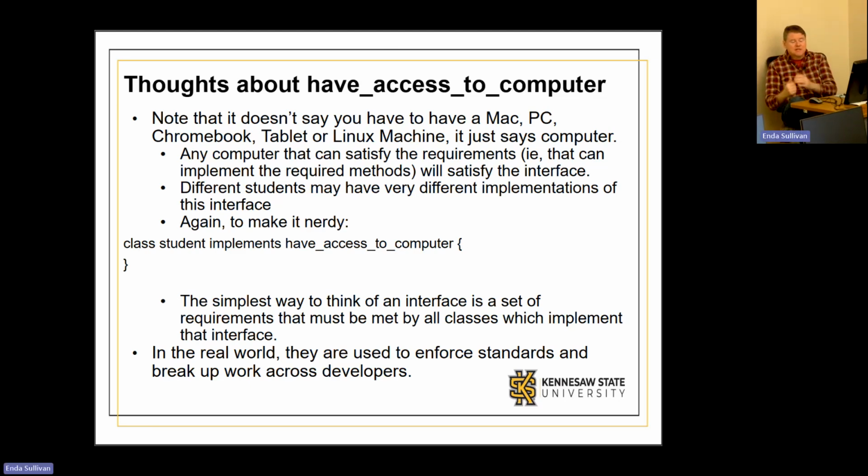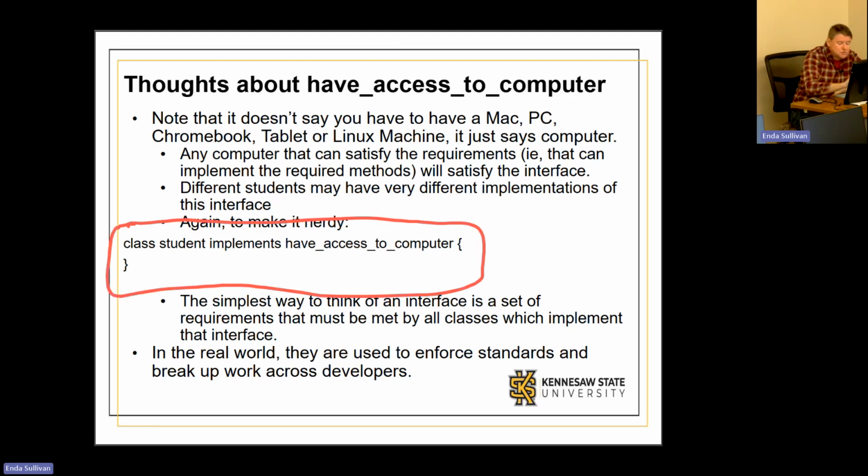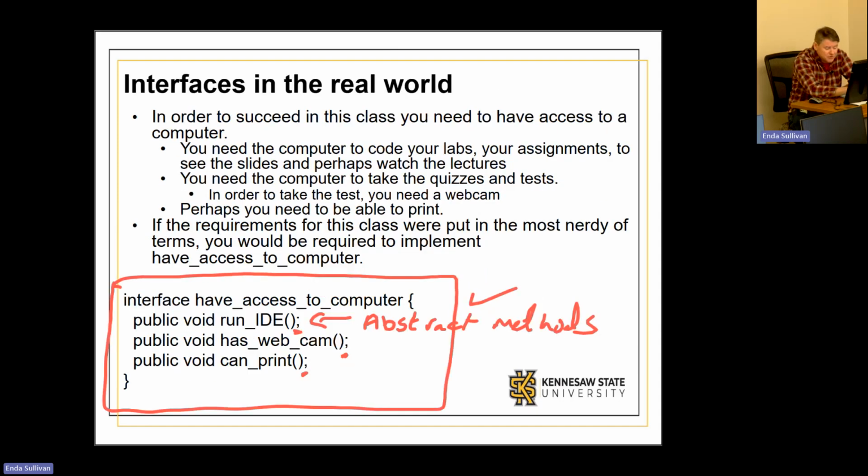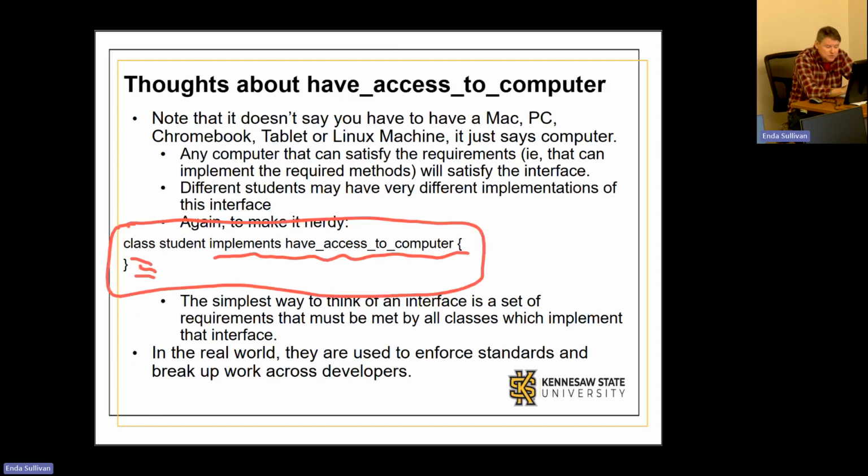And so, in general, an interface is really just a set of rules that you're imposing upon any child that implements this particular interface. So if you want to say that you are in 1321 and your class is class student, then you would say class student implements have access to computer. And by virtue of the fact that you've written this implements has access to computer, you now have to have definitions for the three methods that we saw in the last slide, because all three of these have to be there in order to satisfy this.